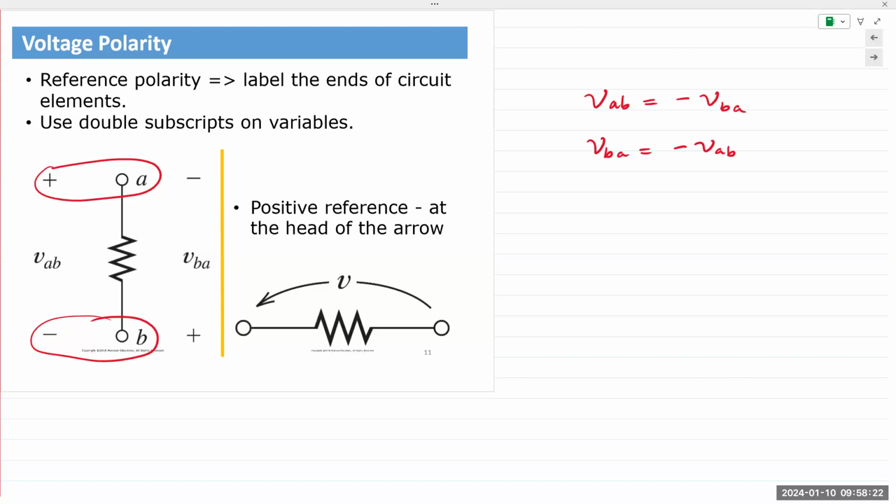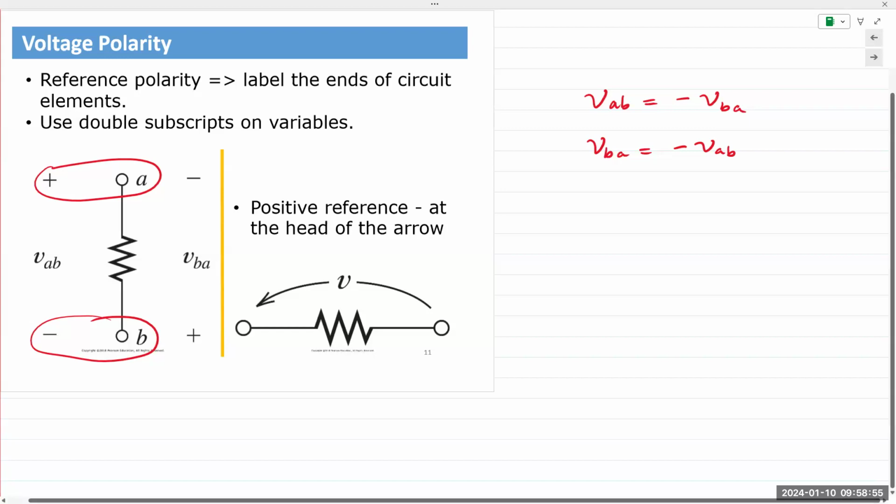Mathematically, we use plus and minus signs so that the equation makes sense. In real life, again, the actual components do not know and do not care, right? We use plus and minus signs so that it makes sense to us and so that the equations balance out. Again, it all goes back to the law of conservation of energy, right? If a source is supplying some amount of energy and the load is consuming, and we'll get to that also in a little bit, we use plus and minus signs to balance out that equation. Otherwise, it wouldn't work at all.